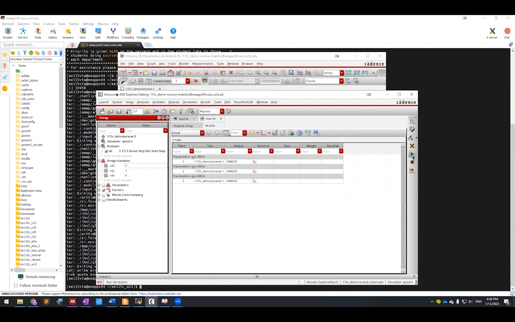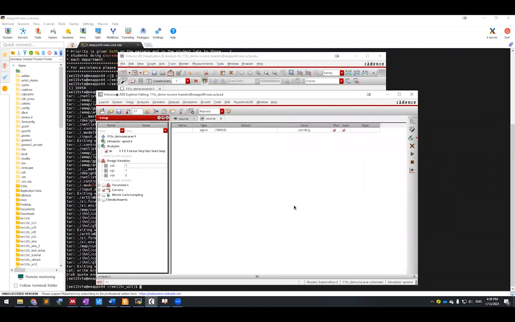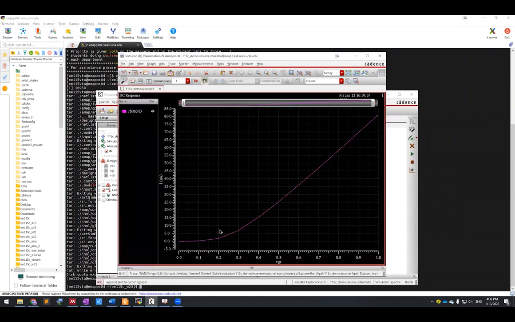Then we can start the run, and we have this curve. This is what we just discussed. Initially it's in the cutoff region, and then after the threshold voltage, it turns on, goes up quadratically, and later goes up linearly in the velocity saturation region.